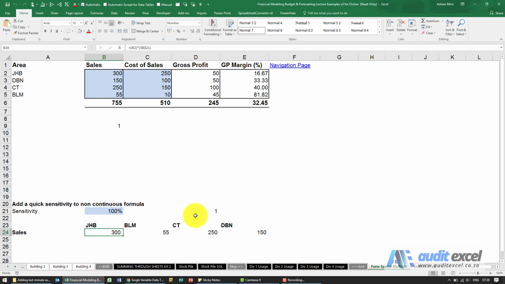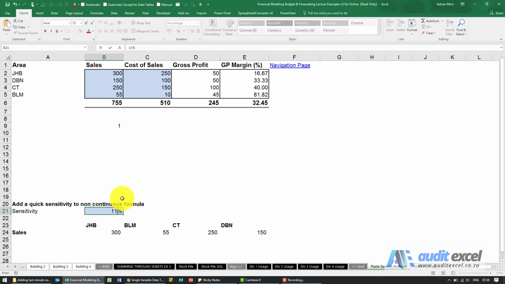If I had not put dollar signs on, this one would have looked here, but then this one would have looked here. So you can use that to change how your sensitivities run. This cell here is now irrelevant. I can delete it. This has been set up, so now it's looking. So even though it's inconsistent, we've now added a quick sensitivity on.